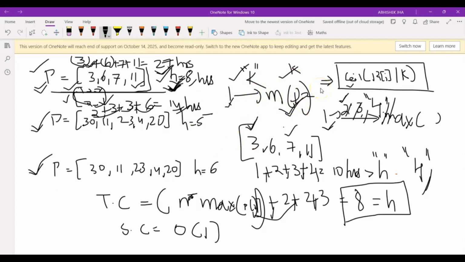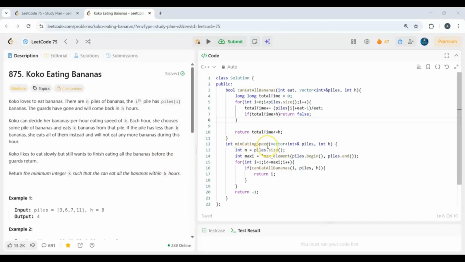So let's quickly move on to the code of this approach and let's submit. So this is the code for our first approach where we are trying each and every possible speed starting from 1 till the maximum element of our piles array. So here I have stored the piles array size.